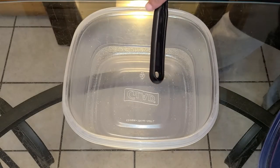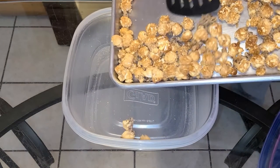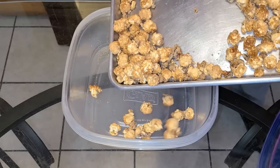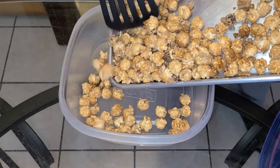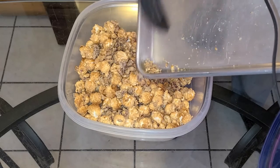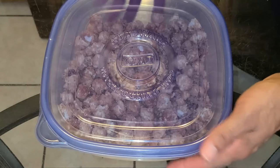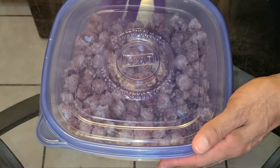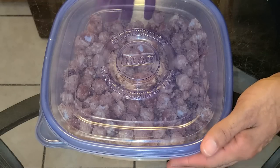All right, now remember our airtight container that I told you to reserve. Now we're gonna take our popcorn and we're just gonna add it back into this airtight container very carefully. Now I'm gonna go ahead and cover this. And we're gonna let the popcorn sit in this airtight container until it cools completely. After that, it's ready to be served.